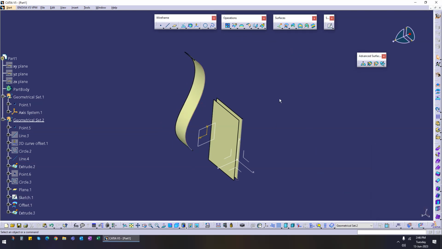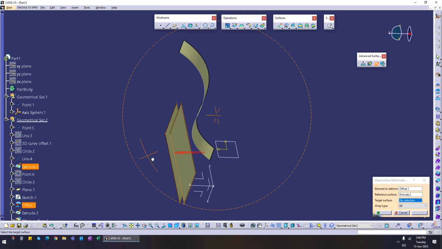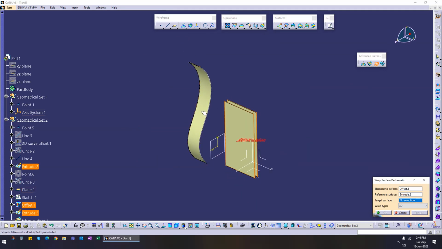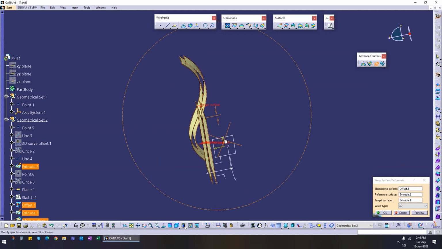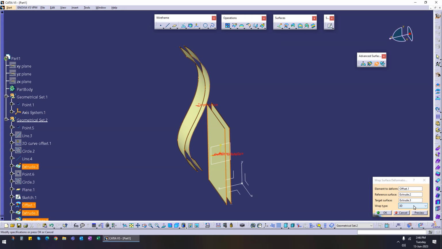We click OK, and we try using this command. This is the elemental deform. Reference surface is this one, and we can have our target surface as this one. Let's see. Okay, it is like it is creating a copy of it.